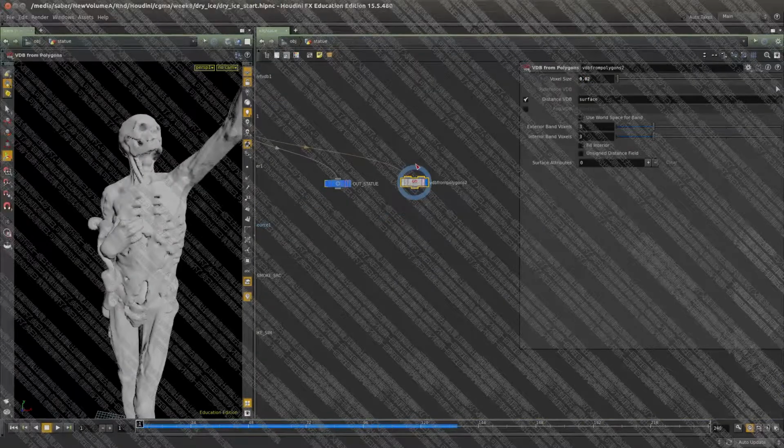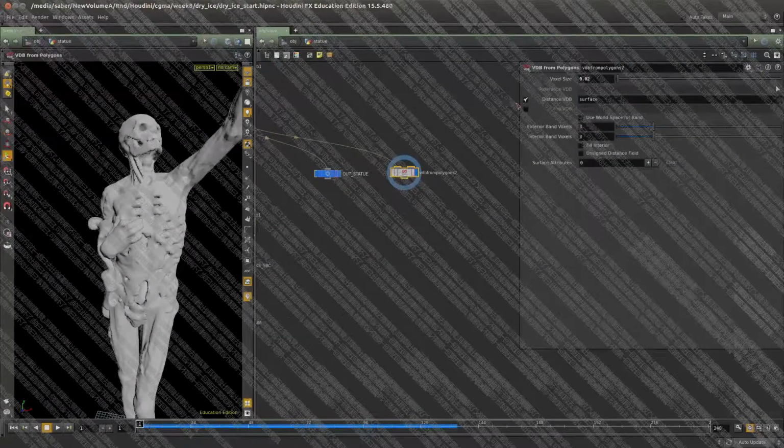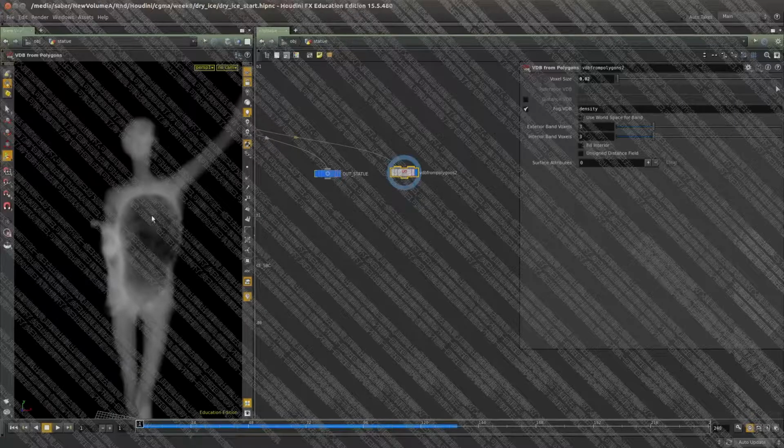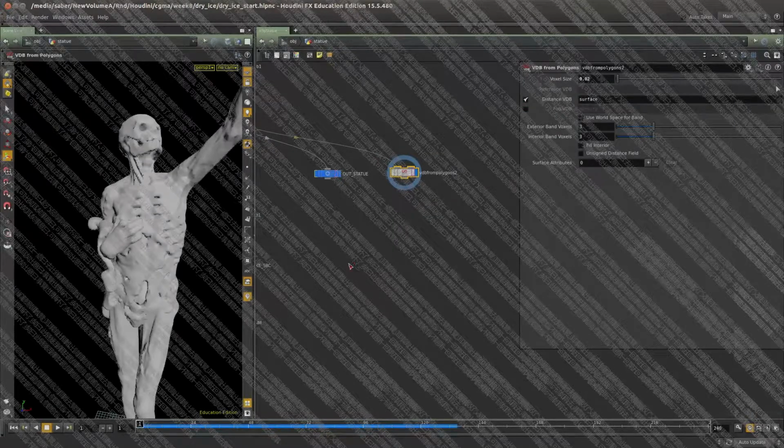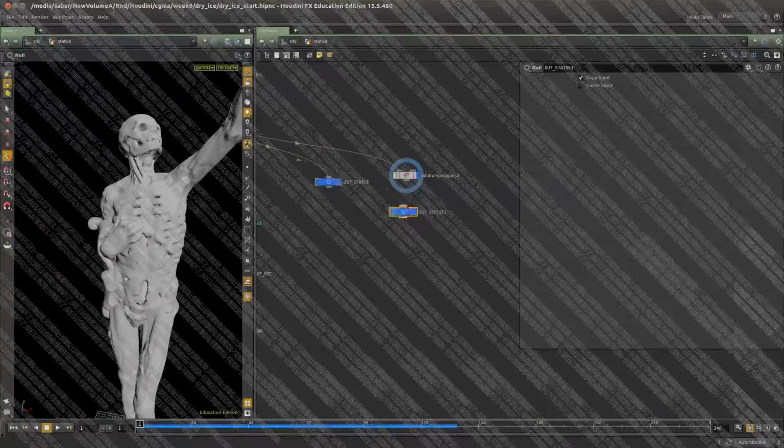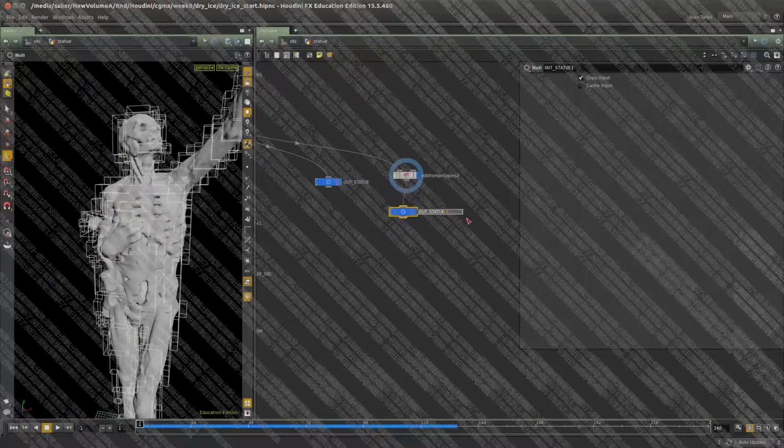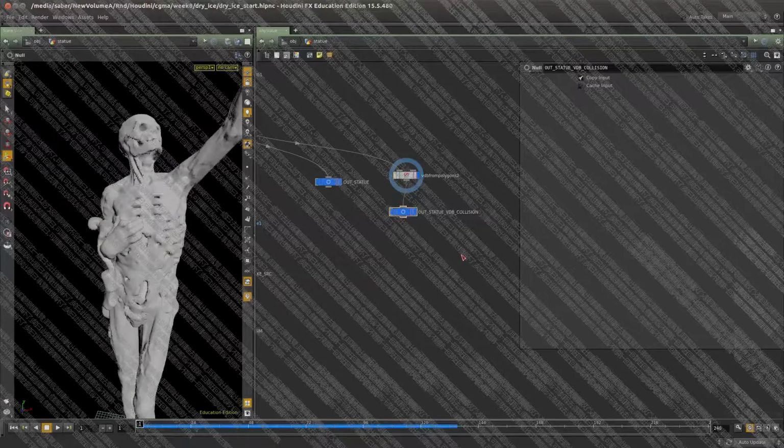And if you guys remember, previously we always used the SDF for the collision fields, and that's what Houdini wants. It doesn't want just a volume fog like this. It needs the SDF to collide with, because that's how Houdini knows whether a particle went inside the mesh or not. It uses the SDF to figure that out. I'm going to copy this and call this out statue collision. Let's call it VDB collision to make sure.